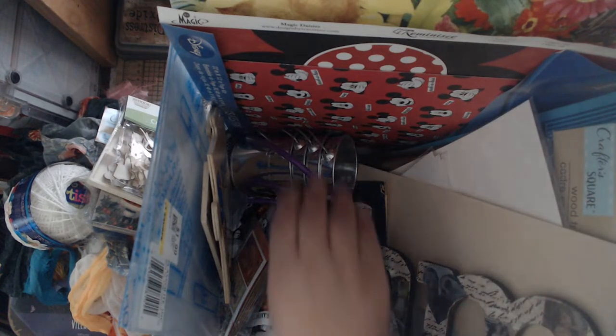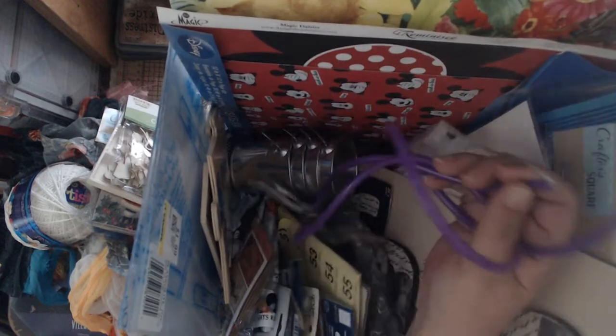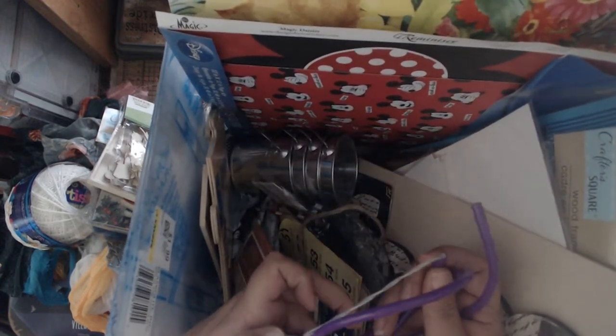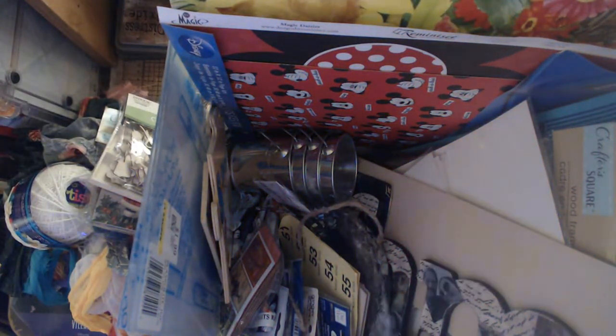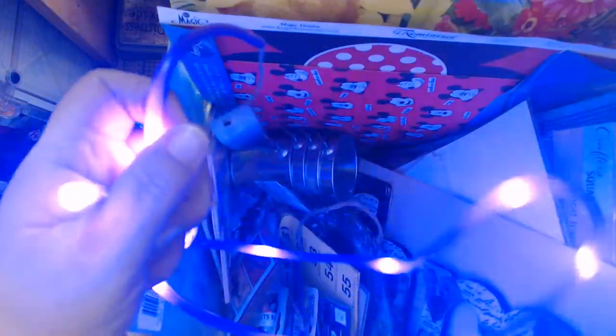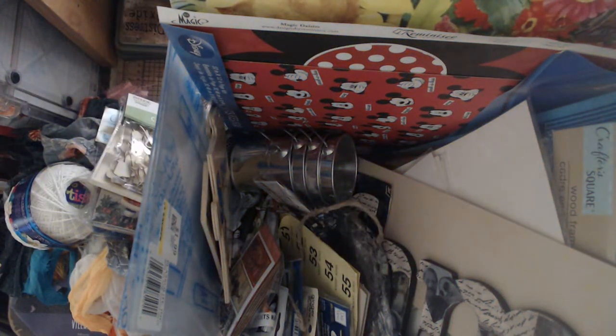All right. Let's see. What is this? Ooh. We have a very small string of lights. Wow. It's just over a yard. Sure, it was some project you were going to make. They're purple, so we may donate these to the Baba Yaga house. That could be a donation.